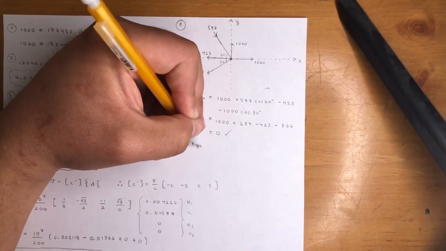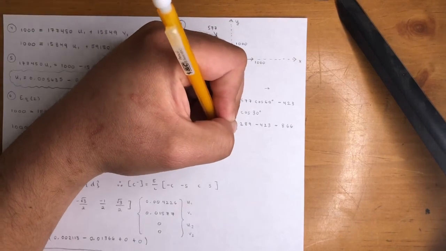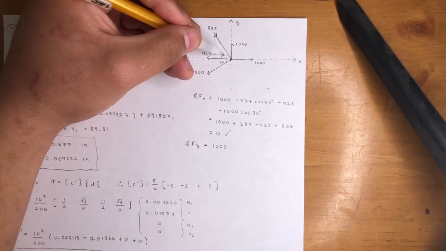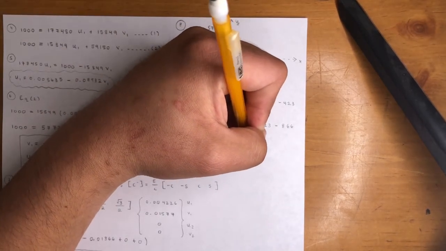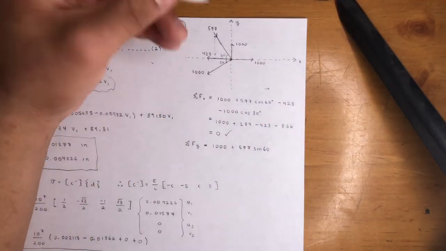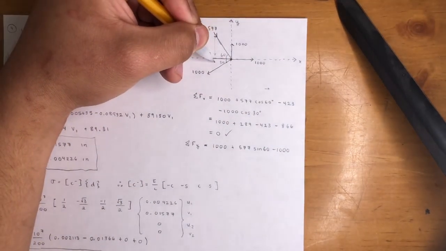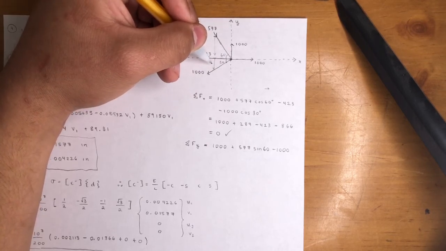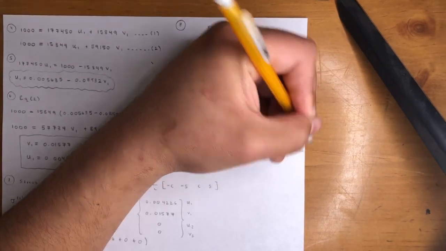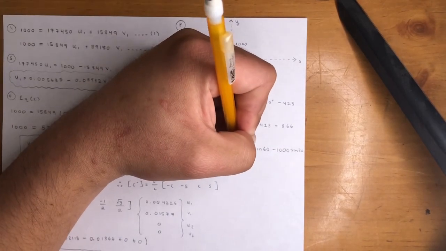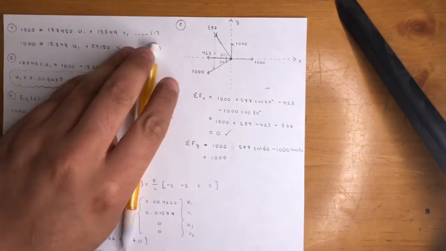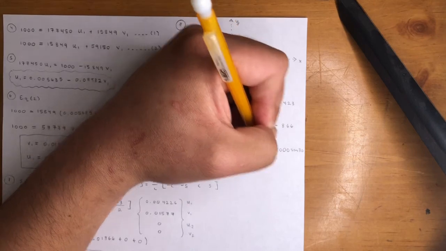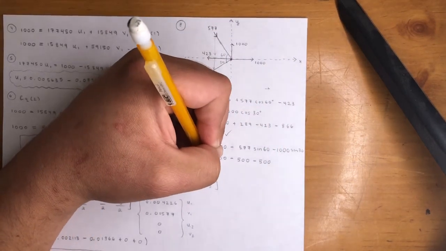Now, sum the forces in the y. In the y direction, we have a positive 1,000. Okay. We have a negative 577 sine 60 now, because we want this one, right? It's sine 60, 577. 577 sine 60. And then minus 1,000. Now this one, we want the y component. It's going down, right? So you go backwards and down. So it's a negative number. Negative 1,000 sine 30. That's going to equal 1,000 plus, this was a negative, okay? Just FYI, my bad. So it's negative. That number, 577 sine 60, that's going to give you 500. Then 1,000 sine 30 is another 500. So yeah, this does equal 0.